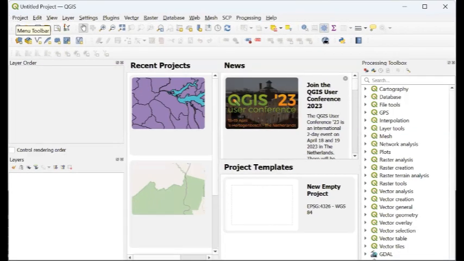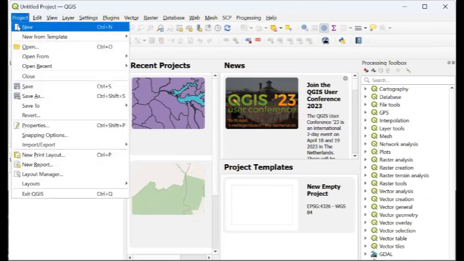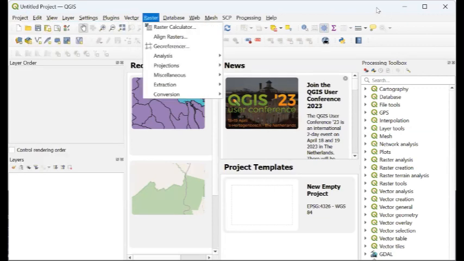You'll have your menu bar here, which leads you where you find the tools that you're going to work with. But there are also other tools that are by default brought for you here so that you are able to manipulate and work with. But because we are starting as a beginner, I'm going to just demonstrate to you where you can start. So you'll start from project, and in this case, you start a new project. And once you start a new project, you'll be able to get this blank page.